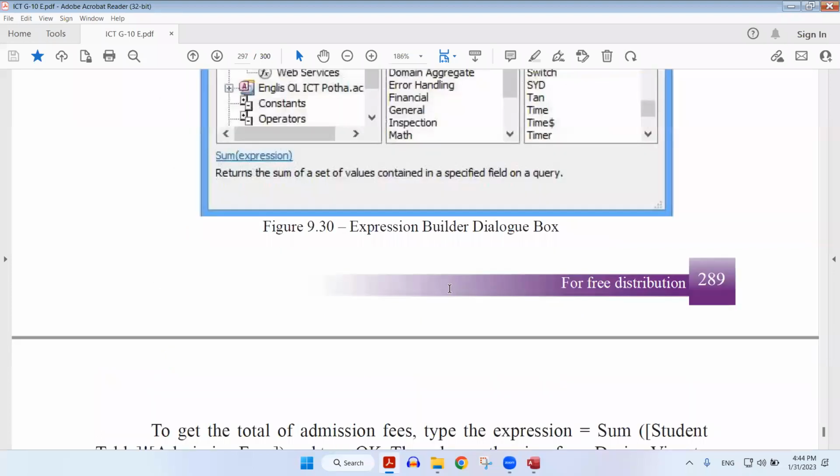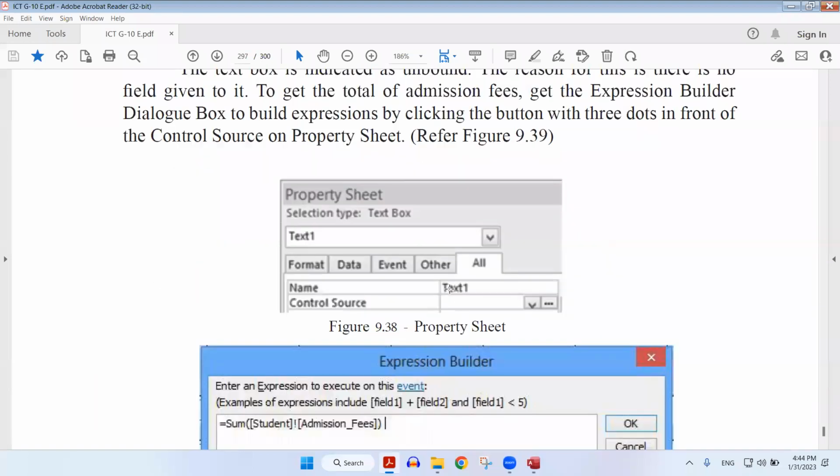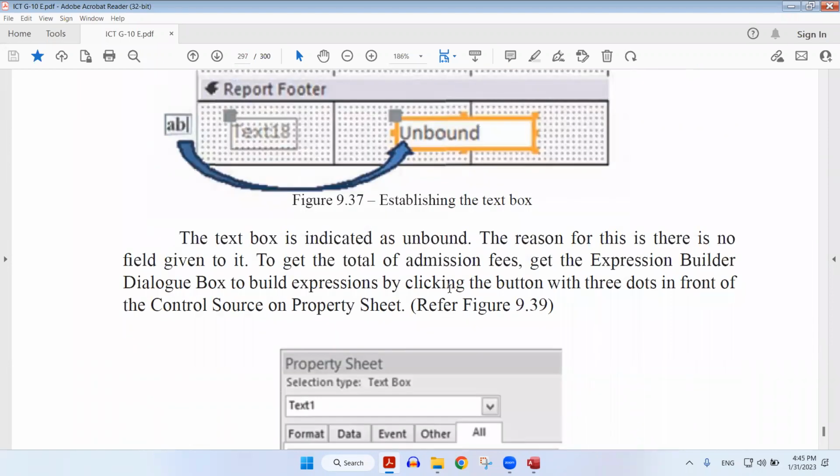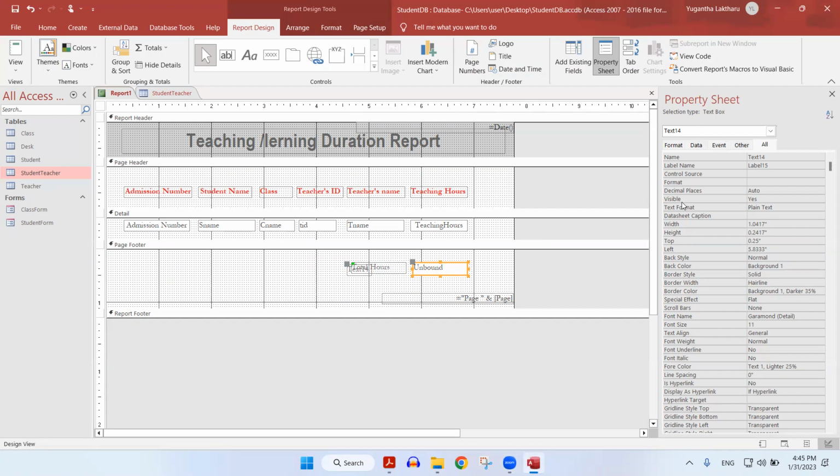In the way that the book has described, we have to go to the control source in the property window. So the control source is right over here.